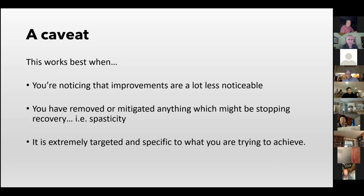This system works best when you're noticing that improvements are a lot less noticeable in your recovery. In other words, you'll get to a point where some of my clients have described it as a standstill, where they're not seeing improvements as quickly as they used to before. This usually happens when you've run out of insurance and you've run out of therapy, or maybe an exercise has just become a little bit too easy for your brain or too predictable for your brain.